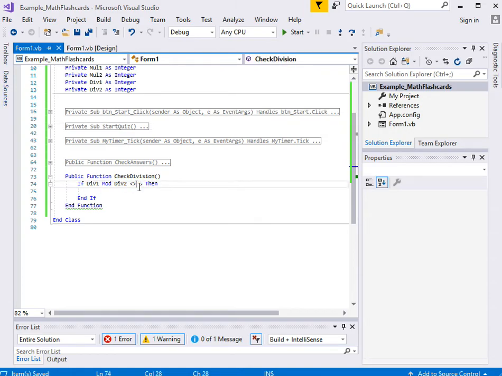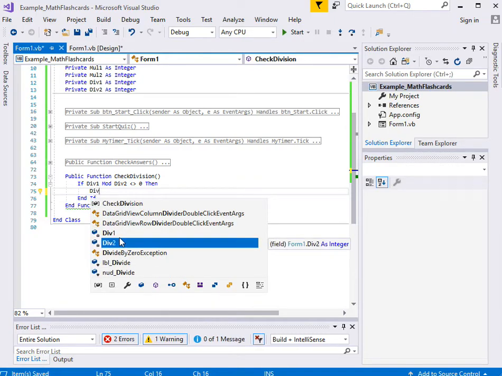Okay, so in other coding languages, it would be exclamation mark equals for not equals. In Visual Basic, it's the less than sign, greater than sign. So basically, if it's less than or greater than 0, therefore everything that is not 0. So if it is not 0, then, well, I guess I'll just redo everything.